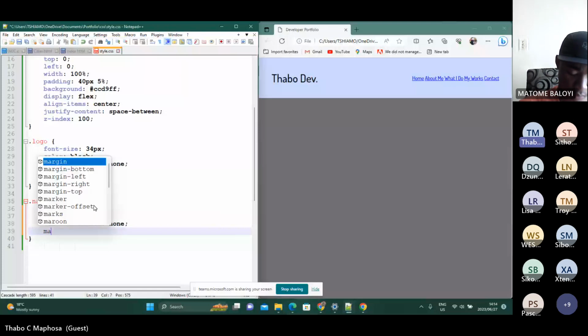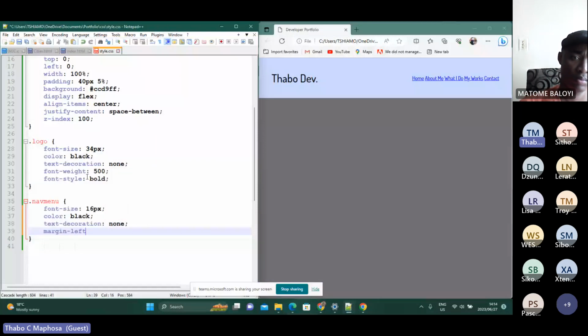Home is fine, so I want a margin to the left-hand side before about, before my works, and before my context. So I think that will work better. So we want a margin of a certain number of points there. Let's use 30. That will work better.